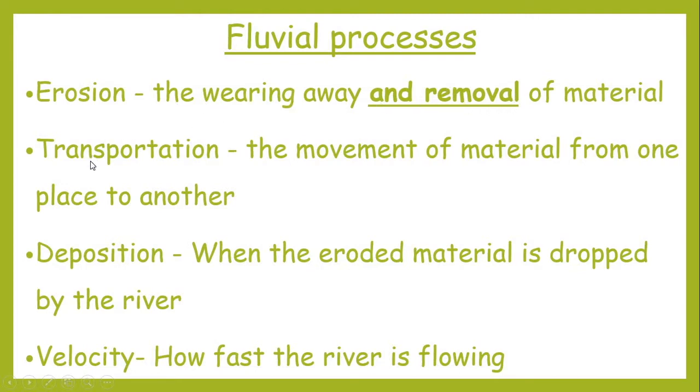The material that's eroded then gets transported, it gets moved. That's what makes it erosion, okay? And the way that a river moves the material that it's eroded happens in 4 different ways that we'll look at in a minute. It then gets dropped when the river can't carry it, when the river can't transport it anymore. And what goes on in the river is related to how fast it is flowing, and we call that the velocity. All right, so you need to write down these 4 definitions into your books. So pause the video here and do that now, please.